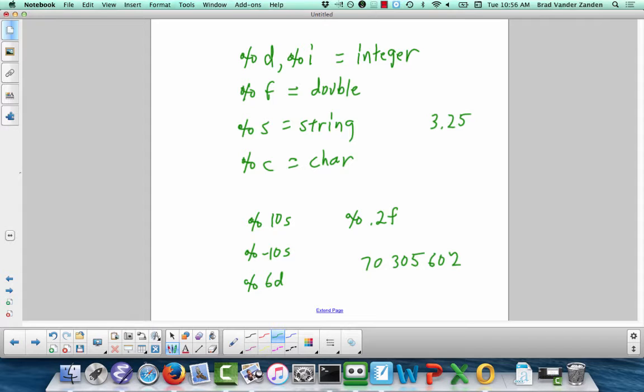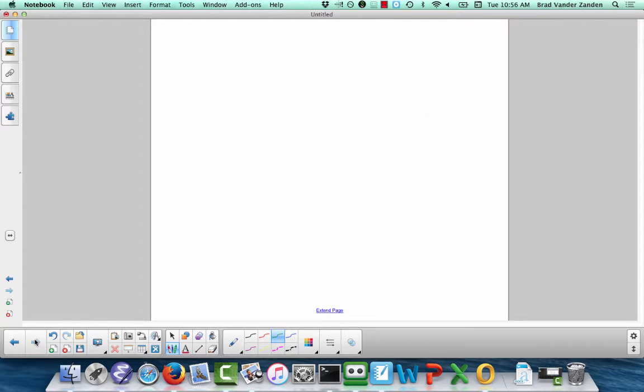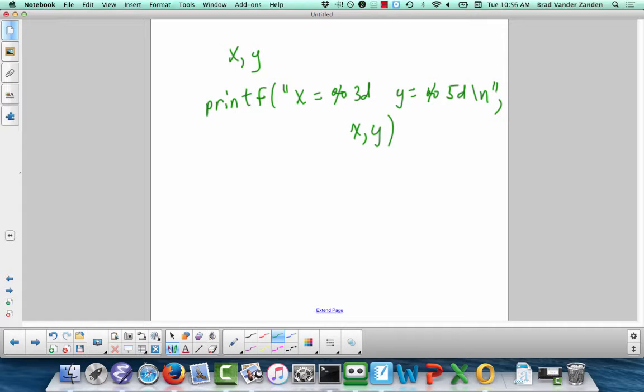Okay, if you want to print out multiple things, that's easy. So let's say I wanted to print out x and y. I could say, for example, printf("x equals %3d, maybe a space, y equals %5d\n", x, y).